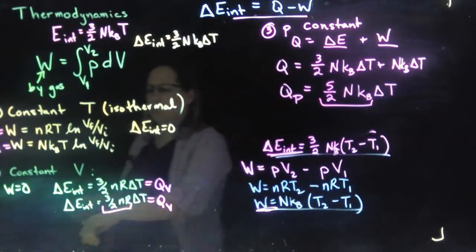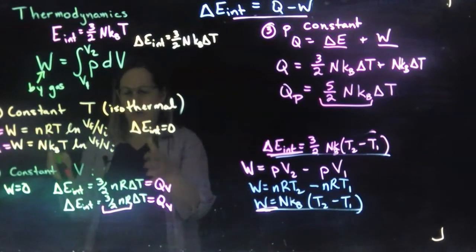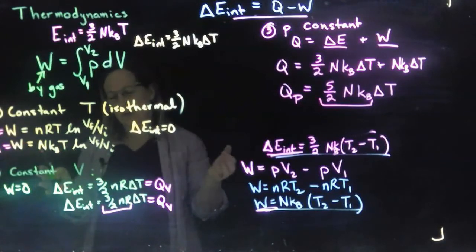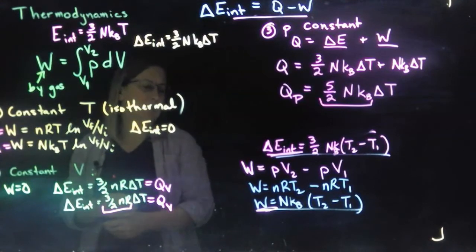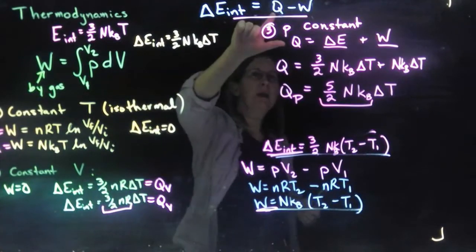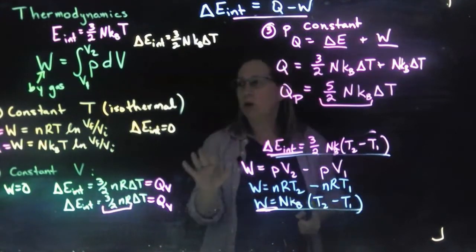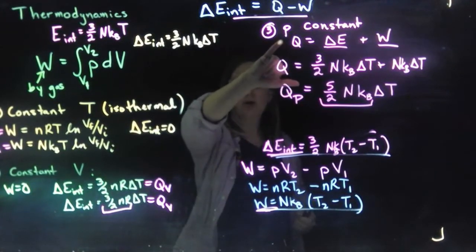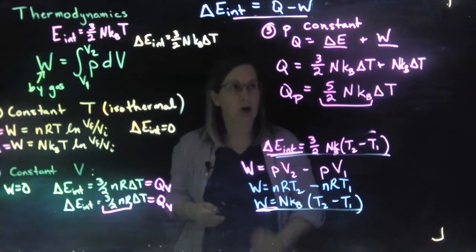In this situation, you put heat in, the volume is fixed. So this is like a fixed container, and you have heat that goes into it. It all goes into changing the temperature. So notice that the heat and the work depend on the process, depend on how we do it, whether it's constant temperature, constant volume, constant pressure, but the change in internal energy only depends on your endpoints.